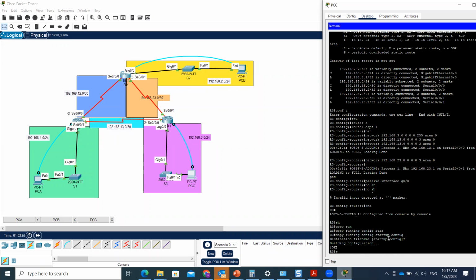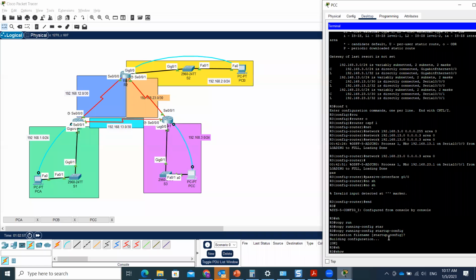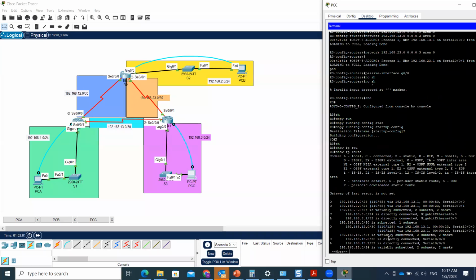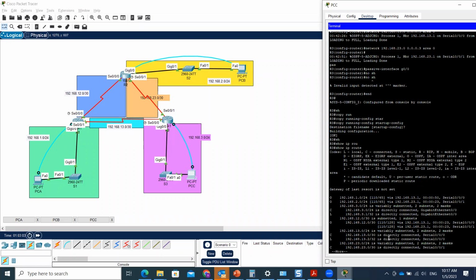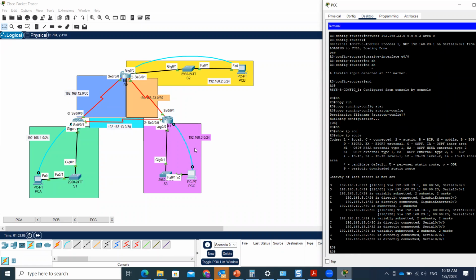Press enter and show IP route. IP route means the routing table, guys. You see, guys, now how many O's? How many OSPF routes?